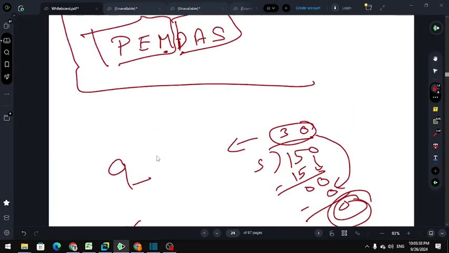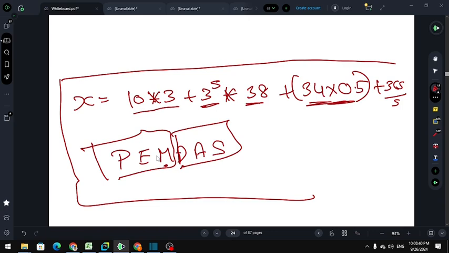Now let's go to the equation that I defined earlier at the start of this mathematical operations topic.